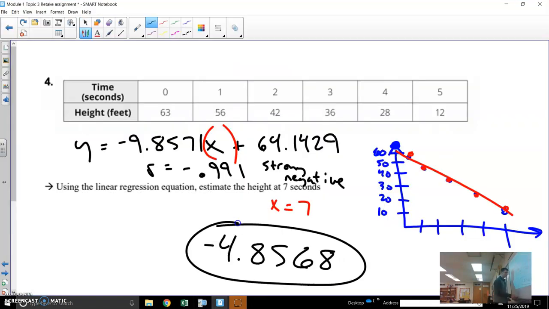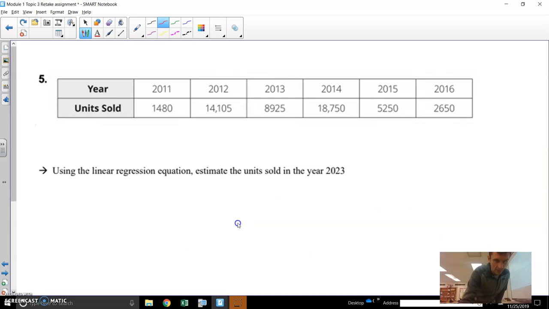Okay. And I feel like this value is going to be much more accurate, because if you were to trend this later on, it's going to fall into the negative. It's going to fall below the axis, which makes me think that this number is correct.